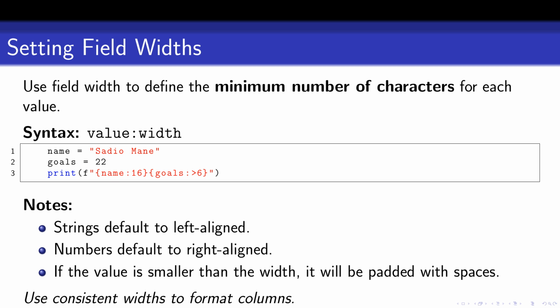You can override this behavior with alignment specifiers: less than for left, greater than for right, and caret for center. These go directly after the colon, before the width value. For example, value : ^ 10 centers the value in a 10-character wide field. By using these options together, you can control how your output is laid out, improving both the look and clarity of printed results. These formatting tools are especially useful when you're displaying tables, headers, or multi-column reports in your Python programs.